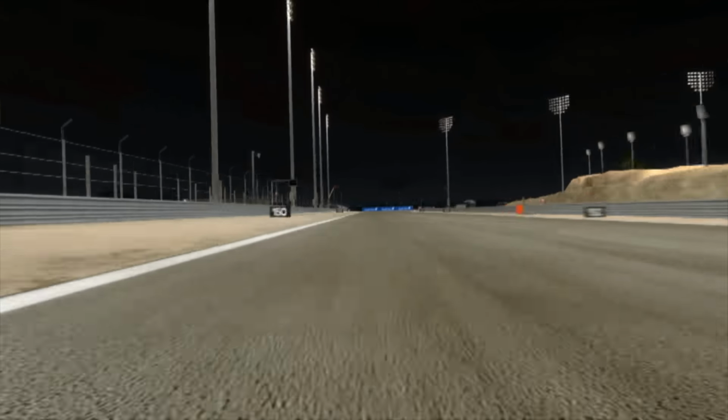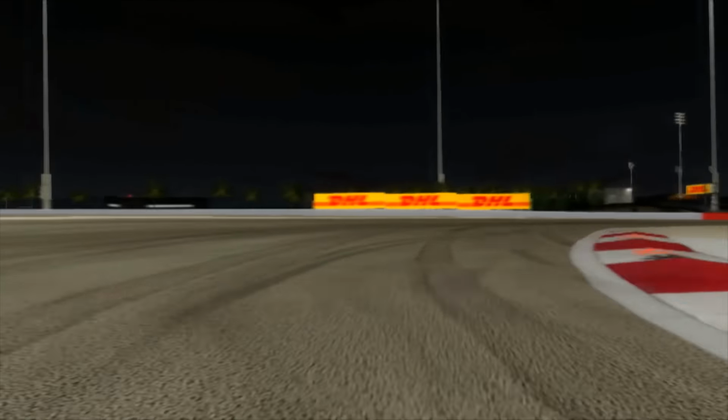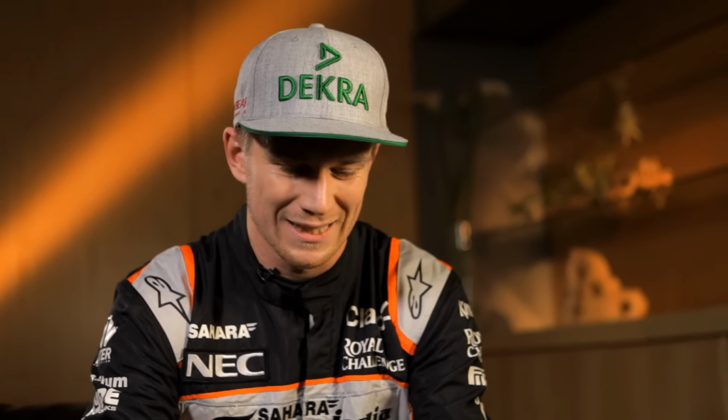Heading down to turn four, this is already sector one finish now. Again, a very heavy braking point. The corner is quite a long corner, but the curb is just sticking out. Clipped at apex, the track is a bit off camber. And that leads you on to turn 5-6, which is a very quick combination, right-left-hander. Quite good fun to nail these two and to go through quick.